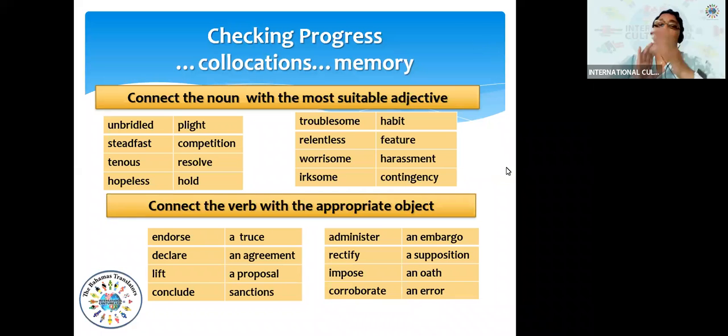I do hope you enjoyed your icebreaker. Now, let's take a look at how language is going to be working in your head. So for this exercise, we have provided some nouns and some adjectives. And of course, at one point, we are going to stop recording so we can solve this exercise.